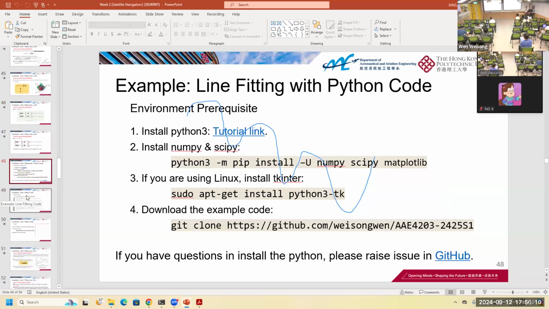So from page 48 of the week 2 slides, you are required to install VS Code. This is the editor. You can install VS Code on Mac and also on Windows. So you can run this example in advance on your laptop, if possible. In this case, you can quickly get an overview of what we are going to learn in lecture 2.